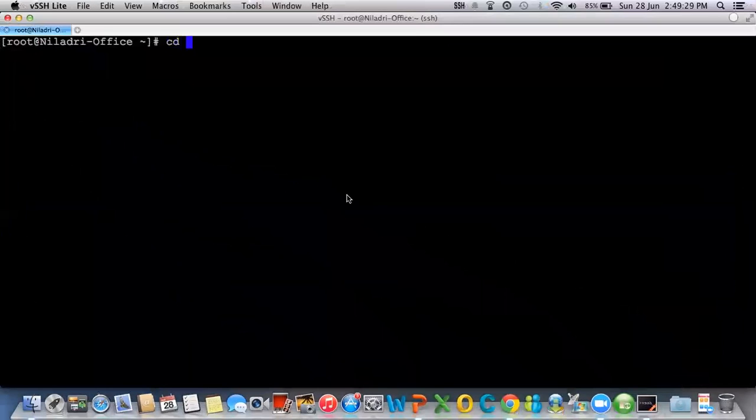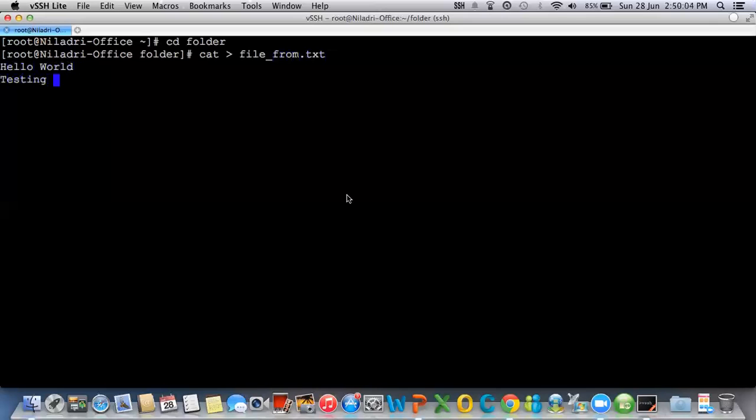So let us go forward inside our folder one, which is our test folder. And inside that, let us create two different files. So what I'll be doing is cat and a redirector operator, and then I'll be saying file one, let's call this file file_from.txt, and then inside that I'll be writing hello world testing file.